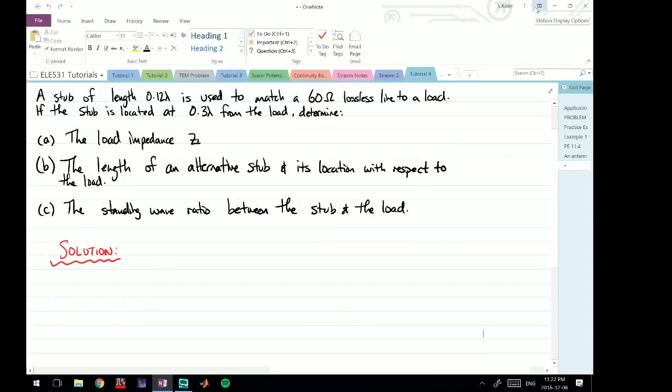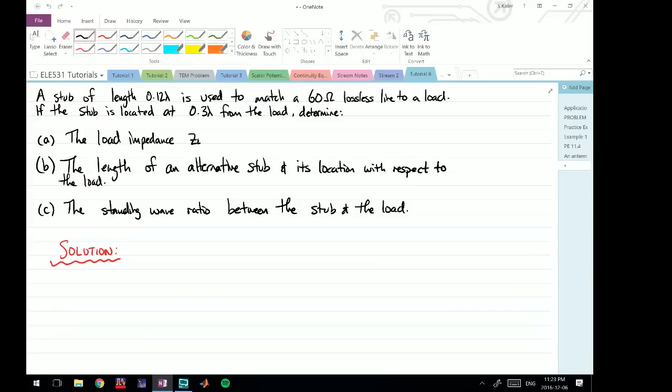So here we are with another one of these questions with the stub impedance matching, but this one is a little more unconventional than most questions in that we might have to work backwards to actually solve the problem, as opposed to the traditional train of thought where we're given load conditions and we find stub placement. Here we're given the stub placement, but we need to find load conditions.